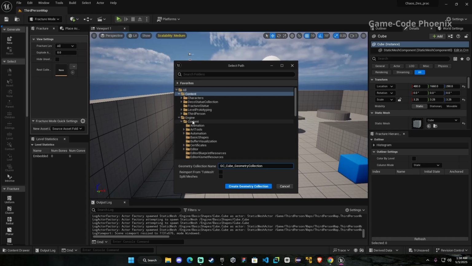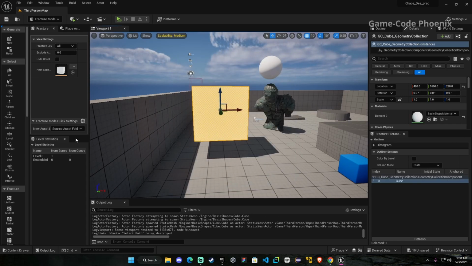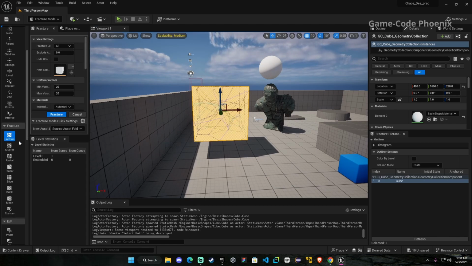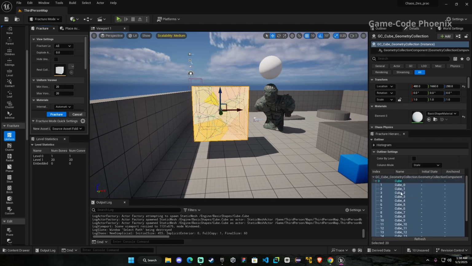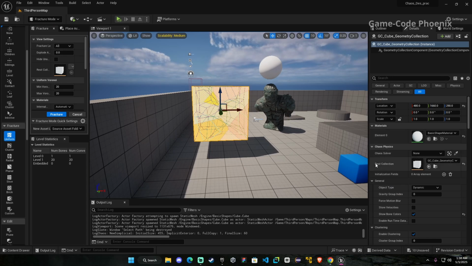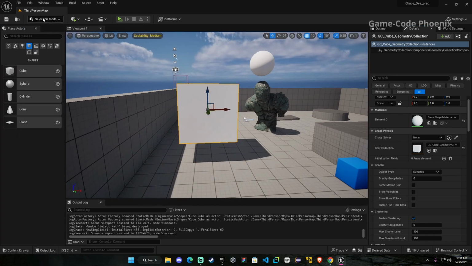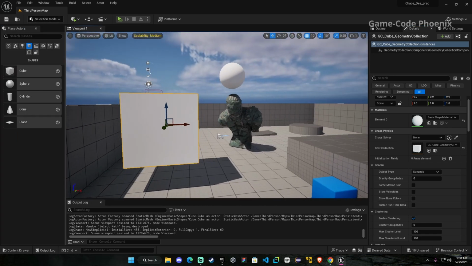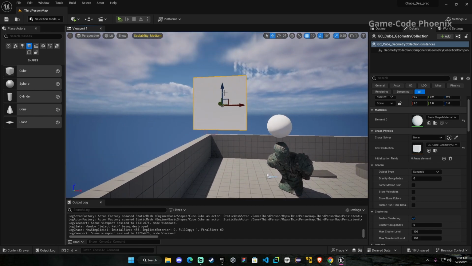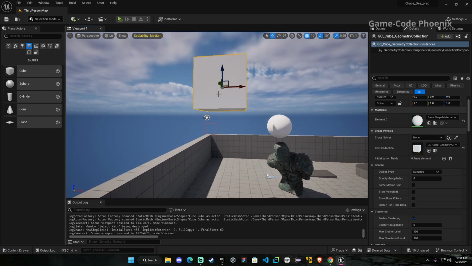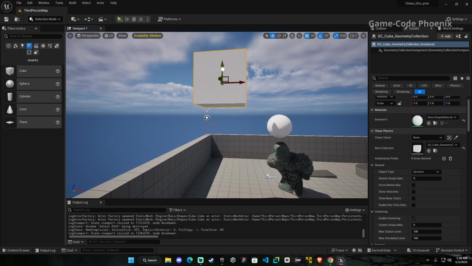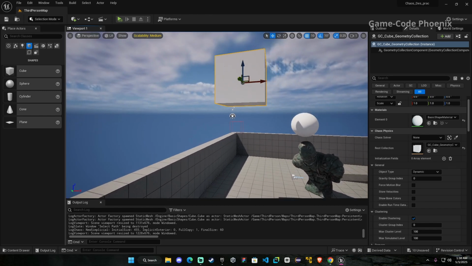Where was it? Fracture statue, yes. Done. And here let's make it uniform fracture. The bones are created, and here inside the details panel, inside general, let's disable this and go to selection mode again. Yes, this is the object. Let's place it upwards. Okay, let me tell you, if you are converting this to GC, you don't have to enable the physics mode again, because it is automatically done by GC.